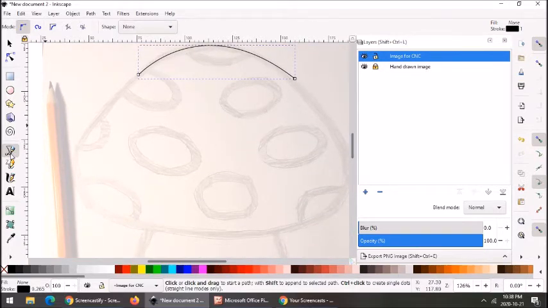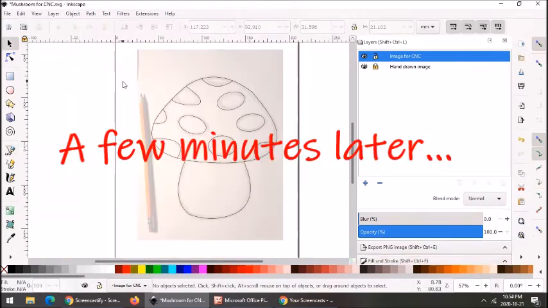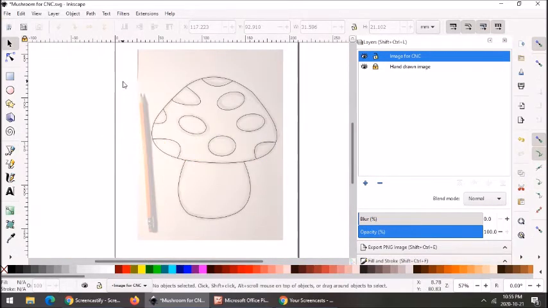So I'm going to continue by drawing new curves. So I'm going to click the curve tool again. I'm going to hover over the end of my last curve until that node turns red, because I want it to connect directly to my last curve. Click. Click on my endpoint and hold the left button down again, and just maneuver the red line until it follows my hand-drawn curve. And I'll repeat the process until I'm done the outline of my mushroom. But that's a pretty reasonable facsimile of my hand-drawn image.